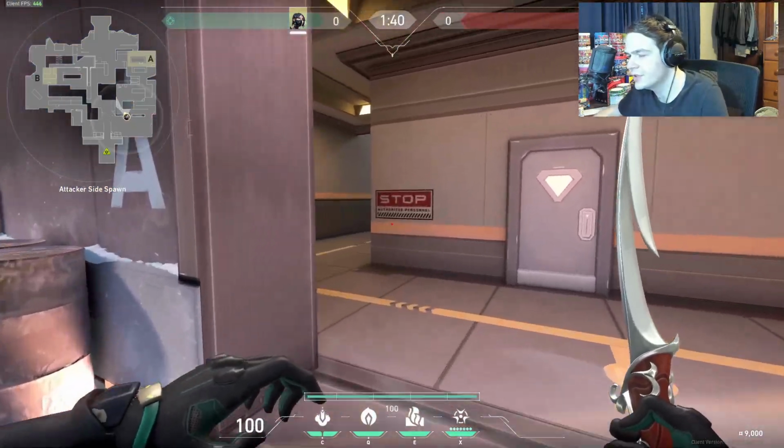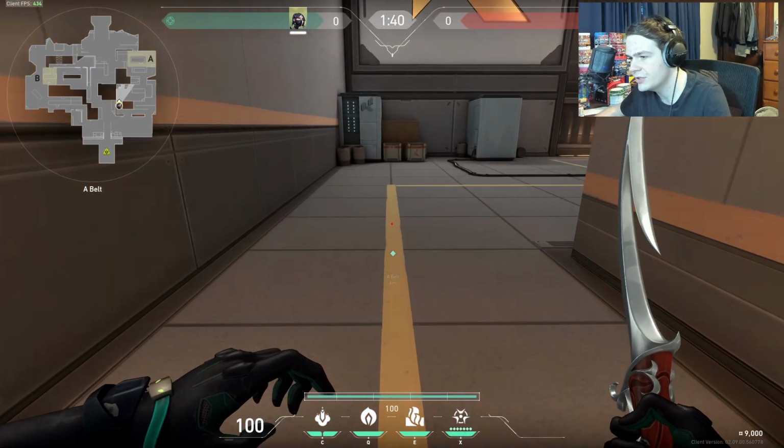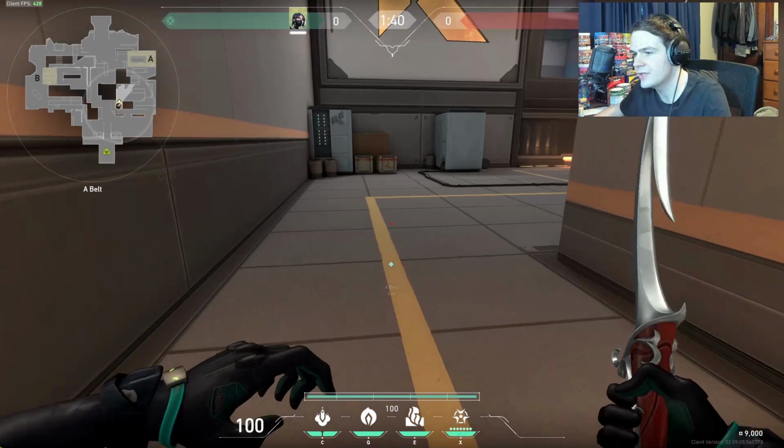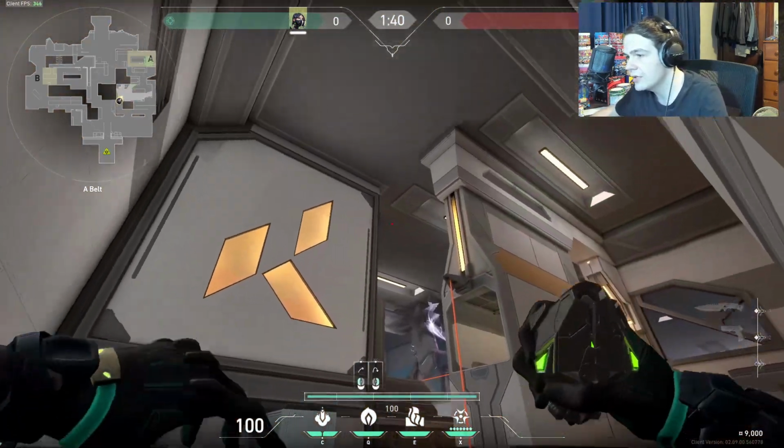Alright, so first things first, for your post-plant lineups in the A site, what you want to do is come up here and walk onto this spot right here. You don't have to line up specifically on the ground. You just stand right here on this line, on the yellow. Doesn't have to be perfect.